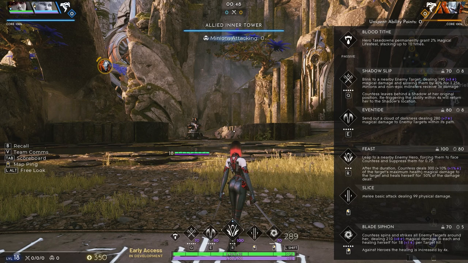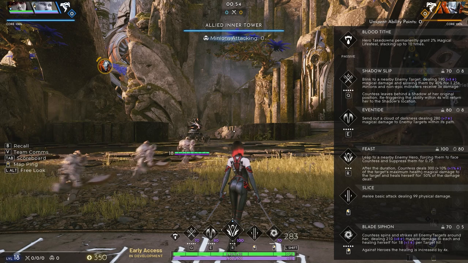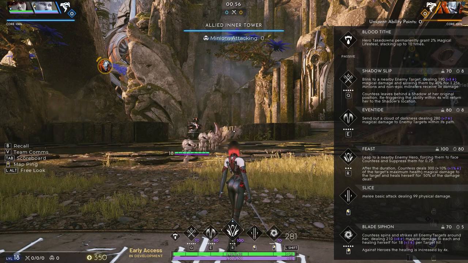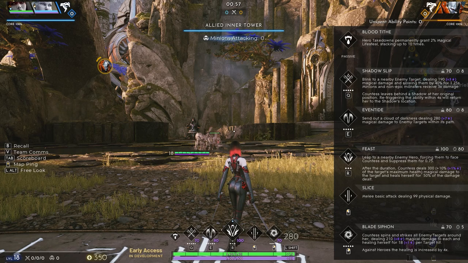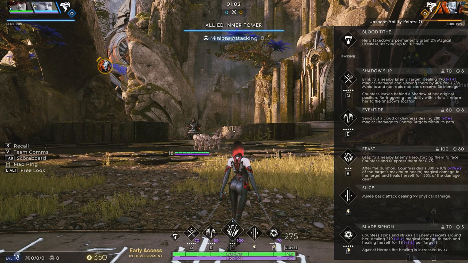Shadow Slip works pretty much just like it did back in Paragon. You slip to somebody, you can reactivate the slip back. You get some iframes during the slip. You blink to a nearby enemy, dealing 190 magical damage and slowing them by 40% for 1.25 seconds. Minions and non-epic monsters receive 3 times damage, so it no longer executes minions, but it does deal significantly more damage to minions.